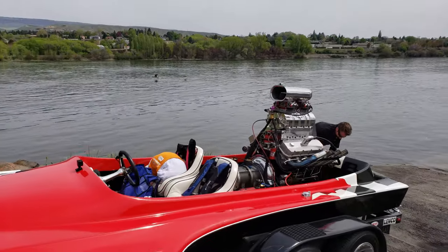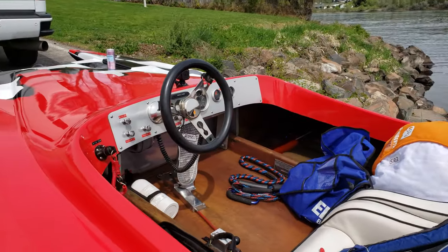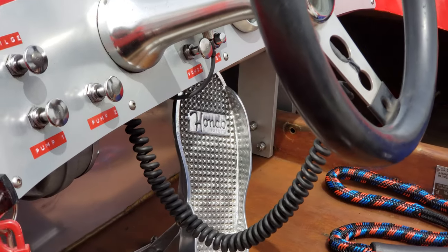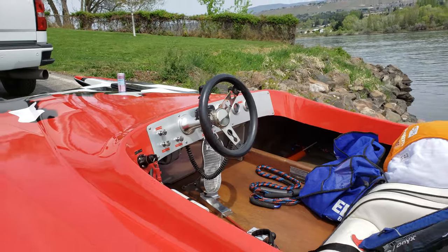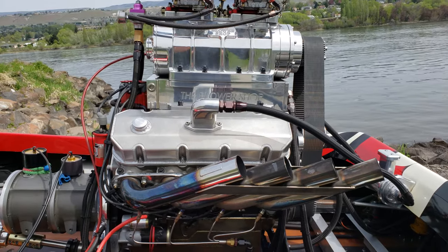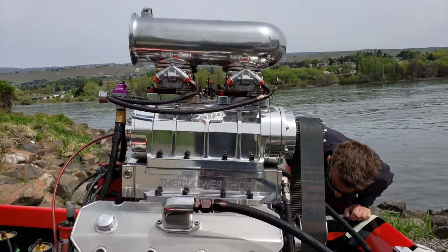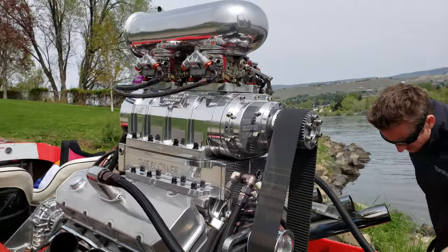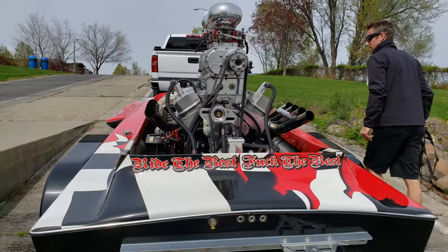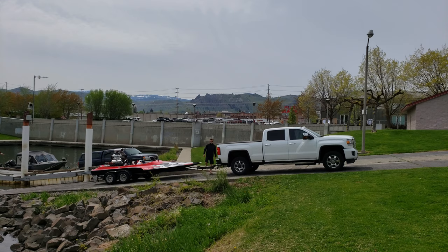1979. Oh, the ducks, they're running away already. They know what's coming. It's a Hondo, right? 1979 Hondo, built into a drag boat. With modern technology, around 1,500 horsepower, as Sam said earlier. Pretty much a top fuel dragster running on pump fuel. Just nutty. All right, we'll come back when we're ready to start it.